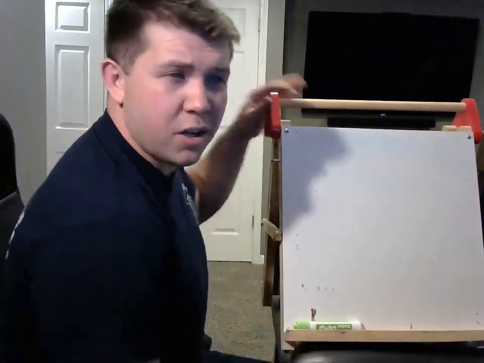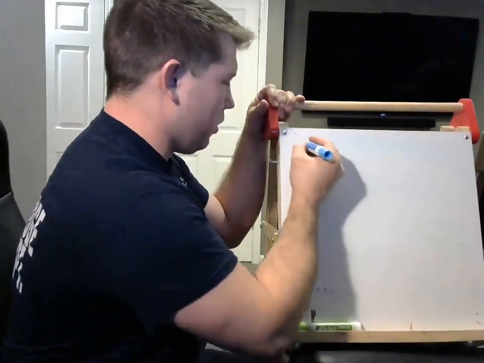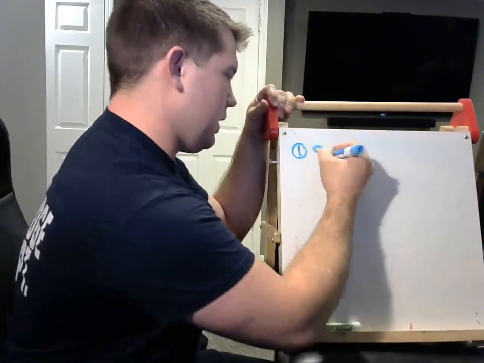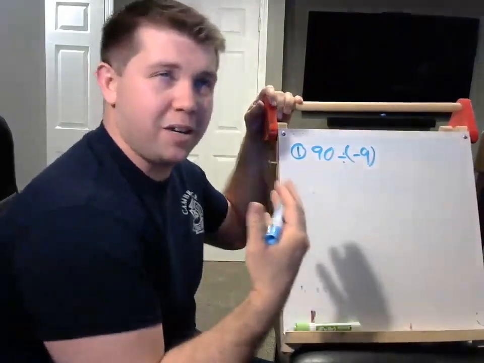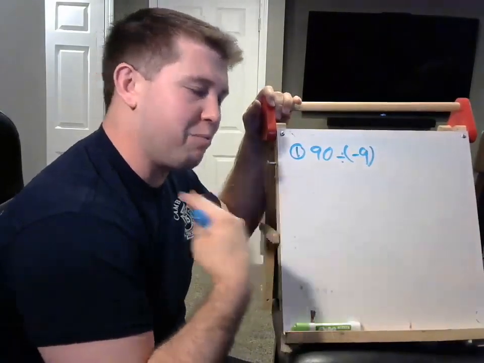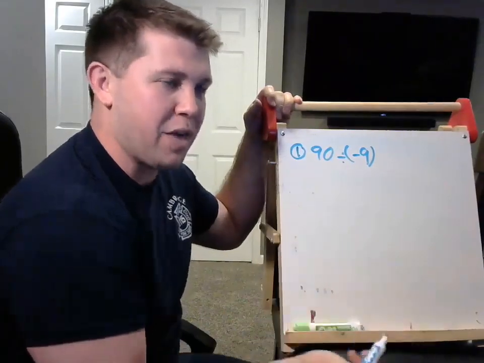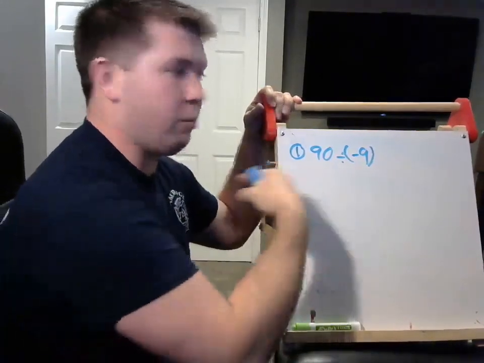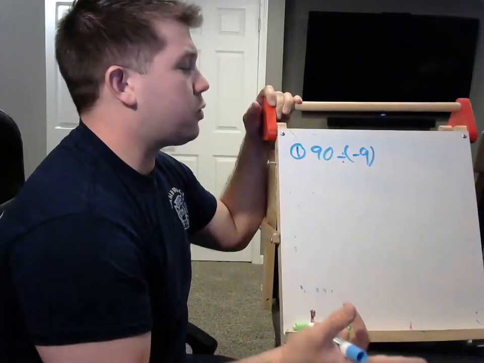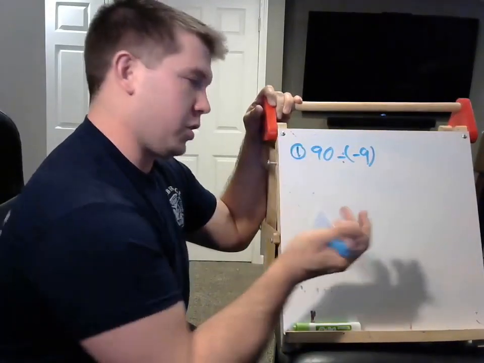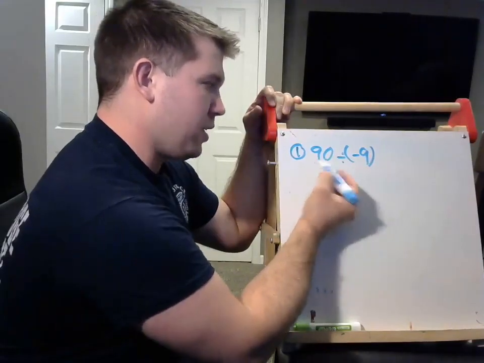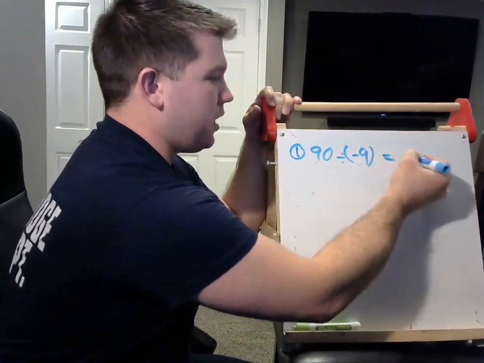All right. Anyway, back to math. So, for example, number 1 here on page 56 was 90 divided by -9. Now, negatives have this way of making us forget how to do basic math, because we're thinking way more about the negative sign than we are about the problem. So what I always recommend is don't look at the numbers first. Look at the signs first. A positive divided by a negative is always going to equal a negative.